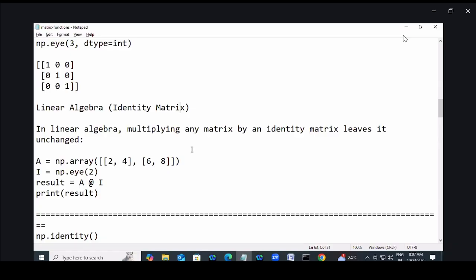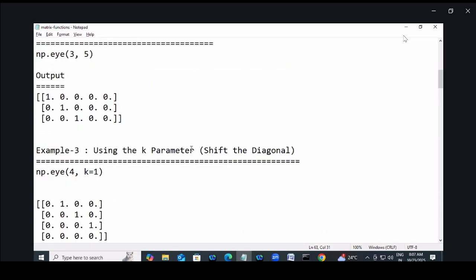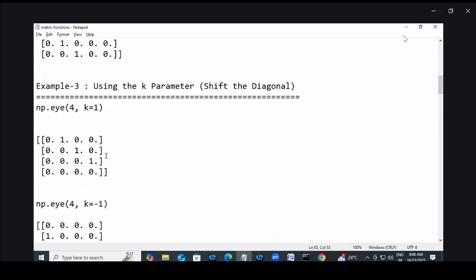This identity matrix is created by the eye or identity function. Not only that, it is also used in image processing. When you're working with images, you can use identity matrices where you don't want a transformation. You can represent that image, or multiply that image, by the identity matrix. So there are a lot of applications of the identity matrix.